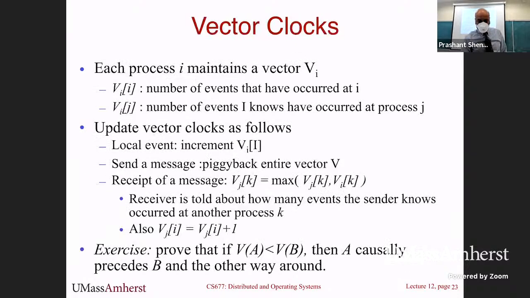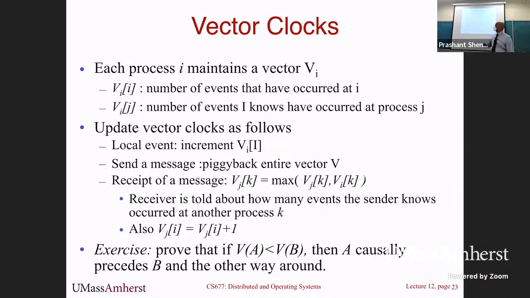Okay. So this gets us to this notion of a vector clock. Now we are going to generalize this logical clock algorithm. The same algorithm, but we are going to generalize it. So instead of a logical clock being a single integer that a process kept, just one integer that you kept incrementing on every event, now, if there are n processes in the system, each process is going to keep a vector of integers. There'll be n integers you keep. Every process now keeps n integers rather than a single integer.